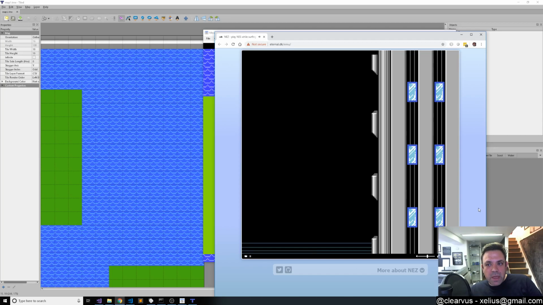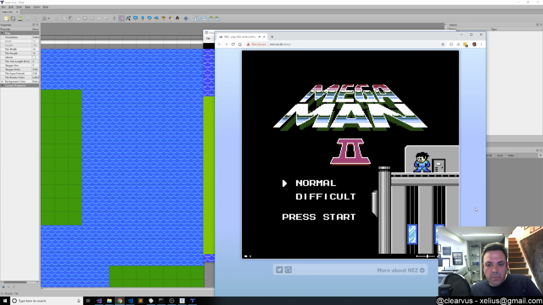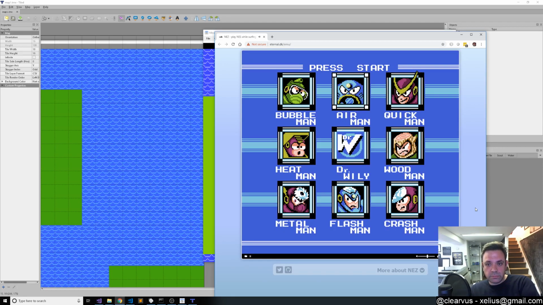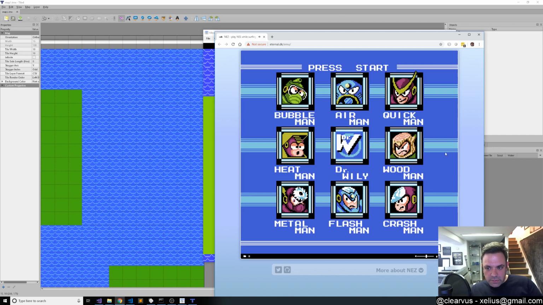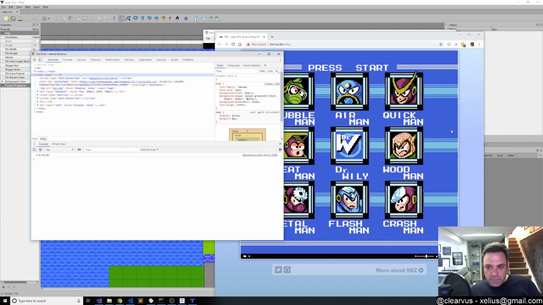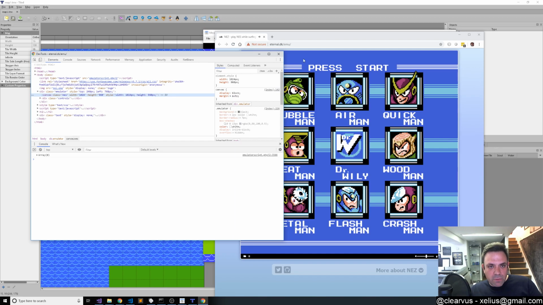Yeah, probably depends on the mapper. I agree. But again, this is all JavaScript based. So pretty impressive. And as people have been submitting fixes, I'm pretty sure that aspect ratio is correct. Let me see. As people have been telling him about problems, he's been fixing them. 1024 by 960.